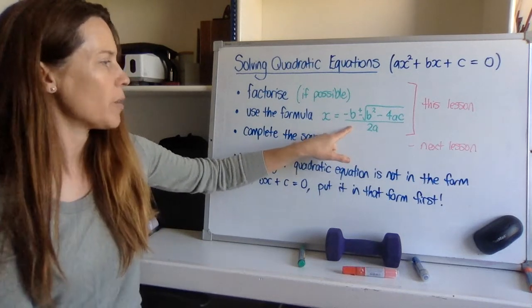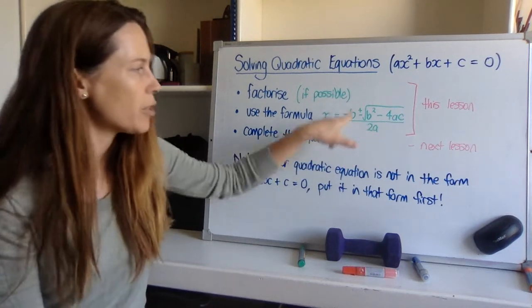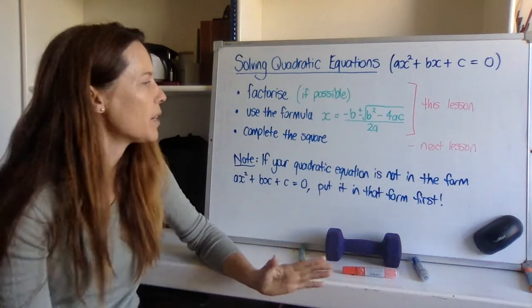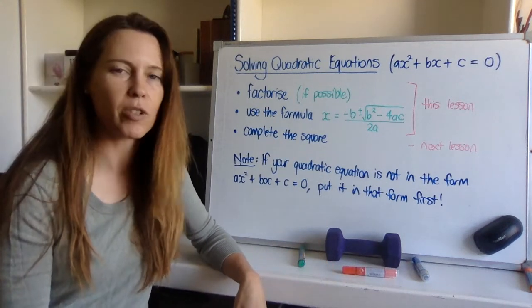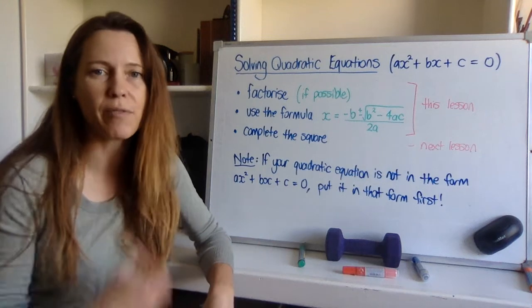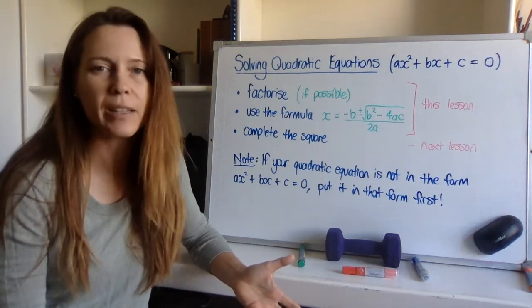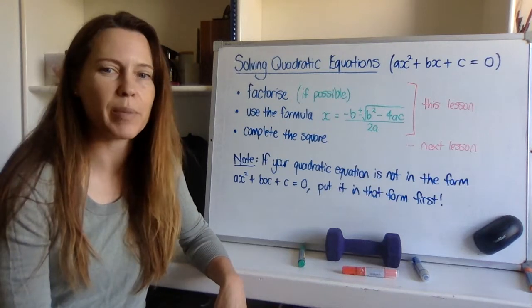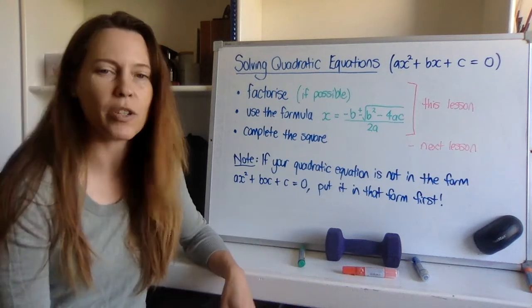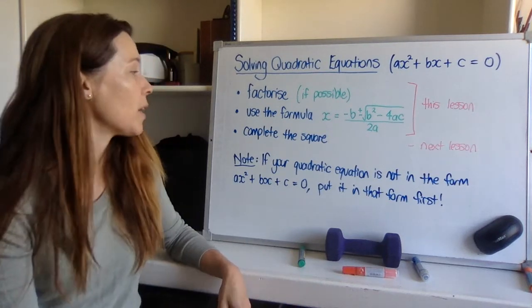Now, a quick note about the quadratic formula. It's written on your reference sheet. So by rights, you don't really need to memorise it because you're going to have it on your reference sheet in every test and exam that you do. On the other hand, if you're using it regularly, it's sort of handy to commit it to memory because that way you can use it really quickly and easily without having to look it up.